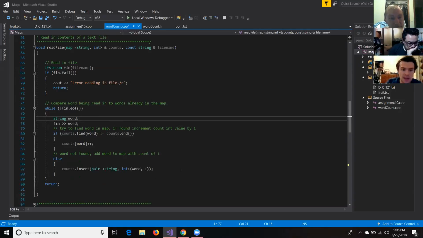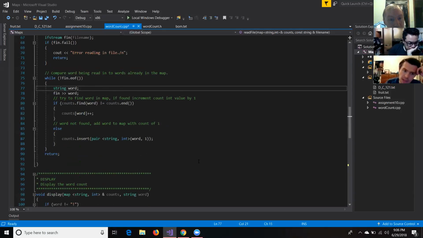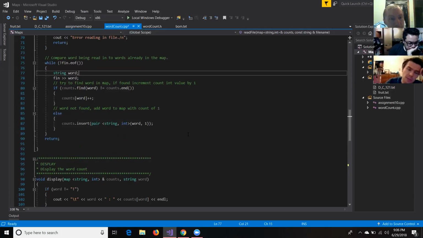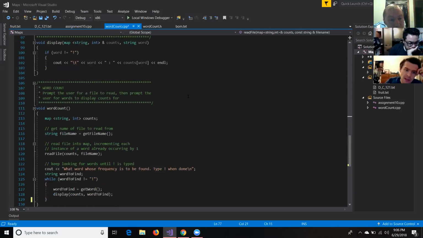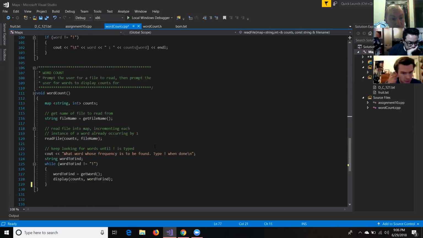If the word is not in there, we insert the word key with a value of 1 because we found it once. That's pretty much all that's doing. That way, as I'm reading it in, I'm counting all the words coming in from that file. Once we read that, we prompt the user for whatever word they want to find.